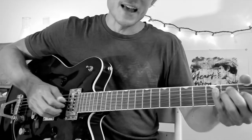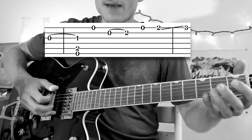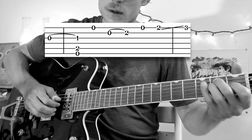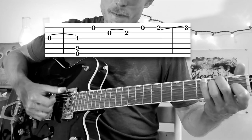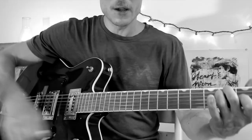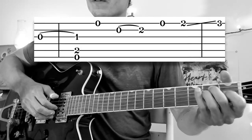Measure six, it's not actually a quick hammer. We have open, and then right when we hammer on, I'm hammering the whole chord down, and I'm hitting the lowest two. So the hammer's just sounding there, but right when I hammer, I'm hitting the bottom two strings of that E chord, just a regular E major. From there, we have that hammer on into that seventh measure.